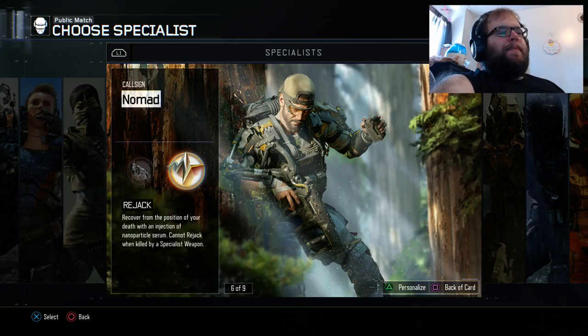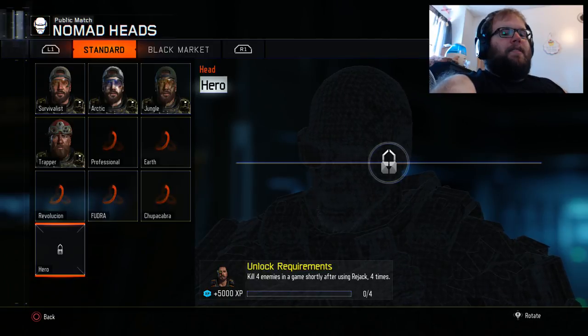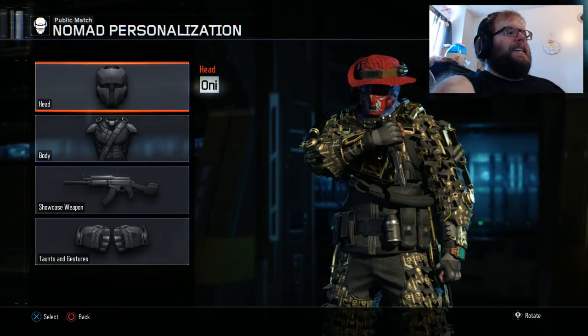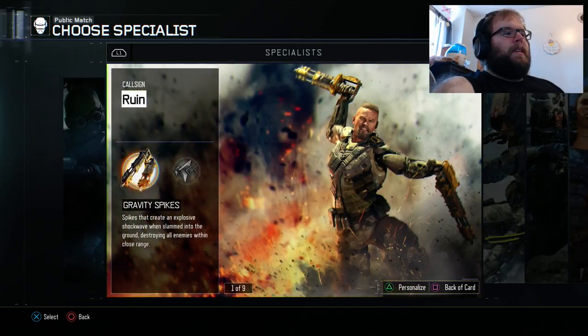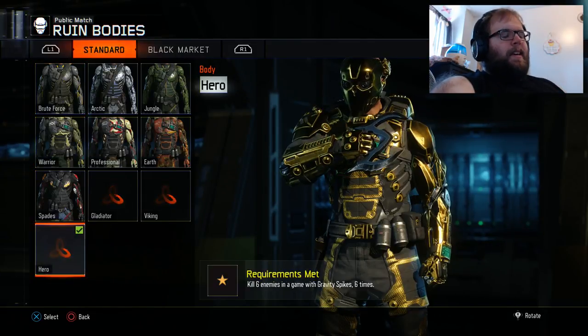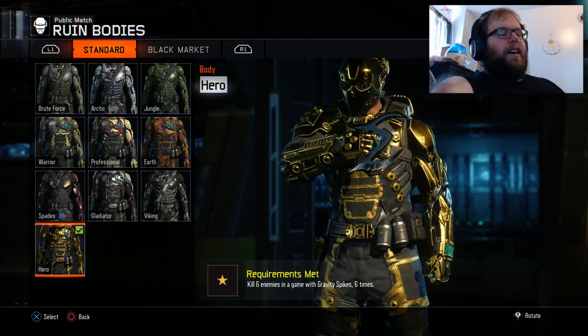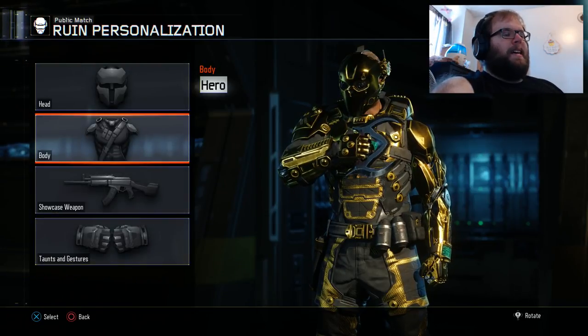Now, as you can see, I am playing with Reject right now, and that is literally because this is the last piece of hero gear that I need to get. I did actually end up getting my Ruin gear, my full set of Ruin gear. I ended up unlocking it finally. The kills with the gravity spikes, they're hell. I'm telling you right now, they're hell. They're utter hell. It's disgusting, and I hate it.